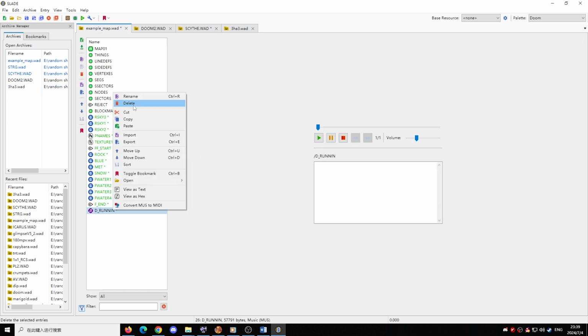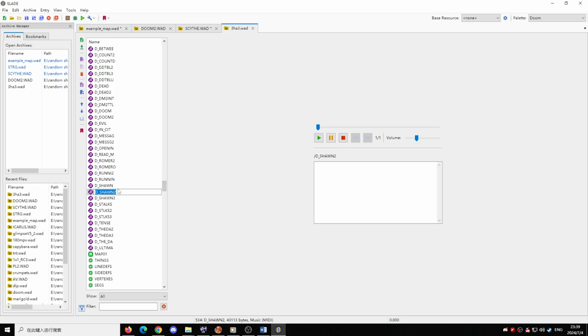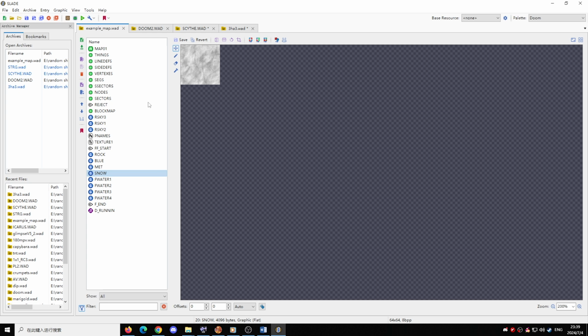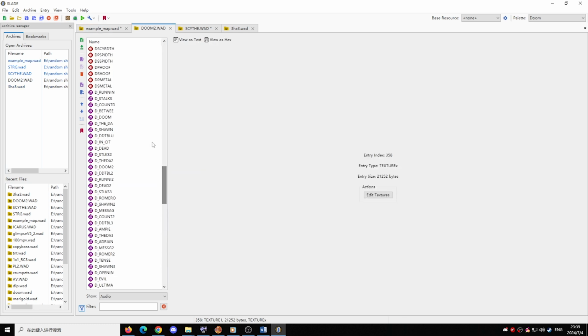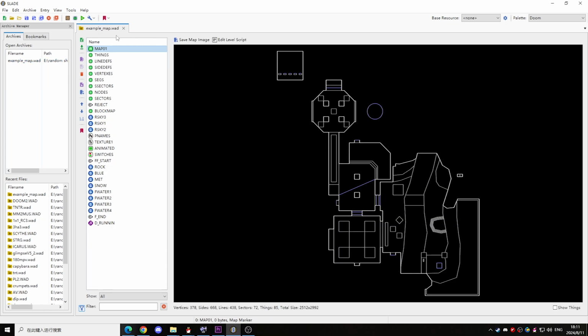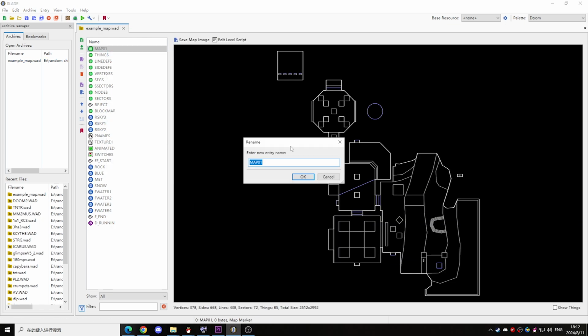Now for music replacement, just rename the MIDI file properly and slam it anywhere in the map. If you are confused by each software's obnoxious ways of naming the MIDIs, instead of E2M1, simply load up doom2.wad and refer to the track order. If you want to switch your map slots, simply add a little marker that sits on top of the map files. Now the map is finally done.